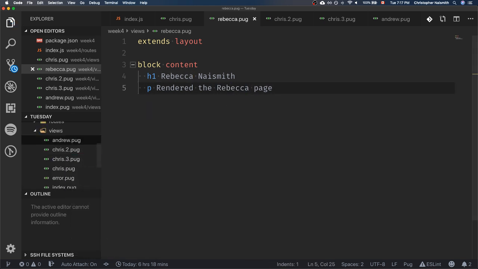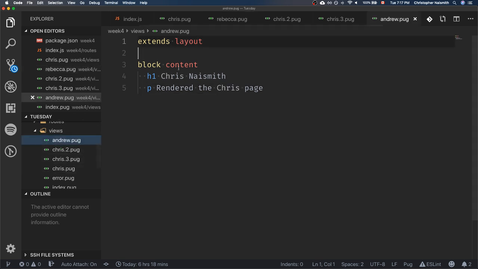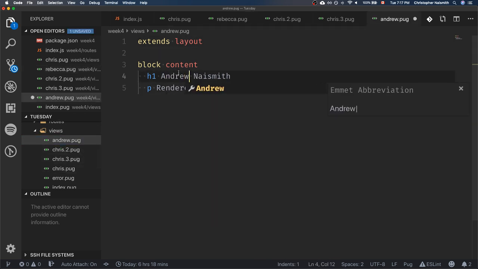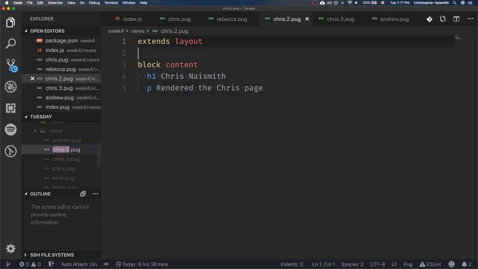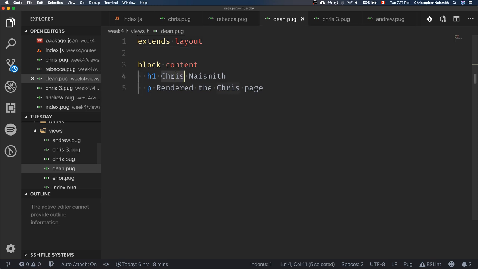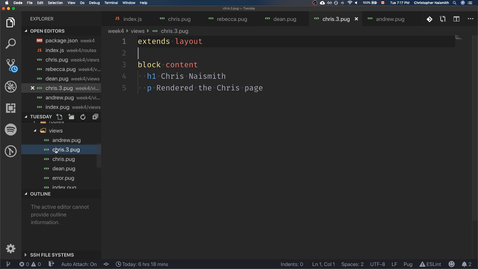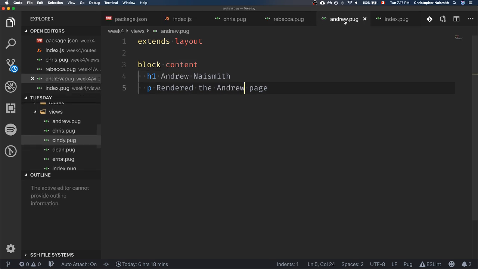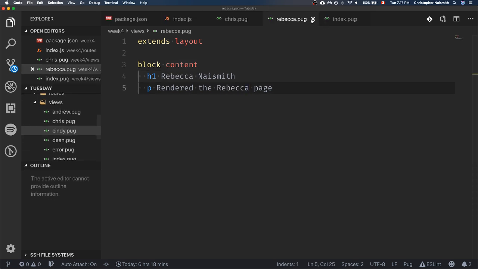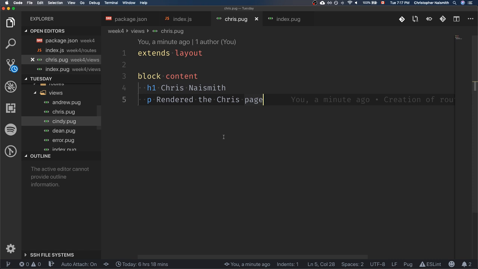I need the Andrew view, the Dean file, and lastly, the Cindy file. But for right now, I'm just going to be working with the Chris.pug file.